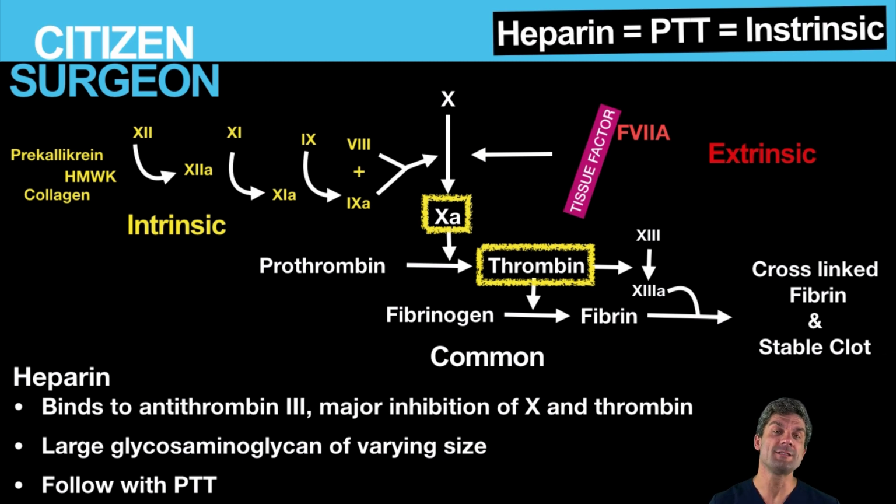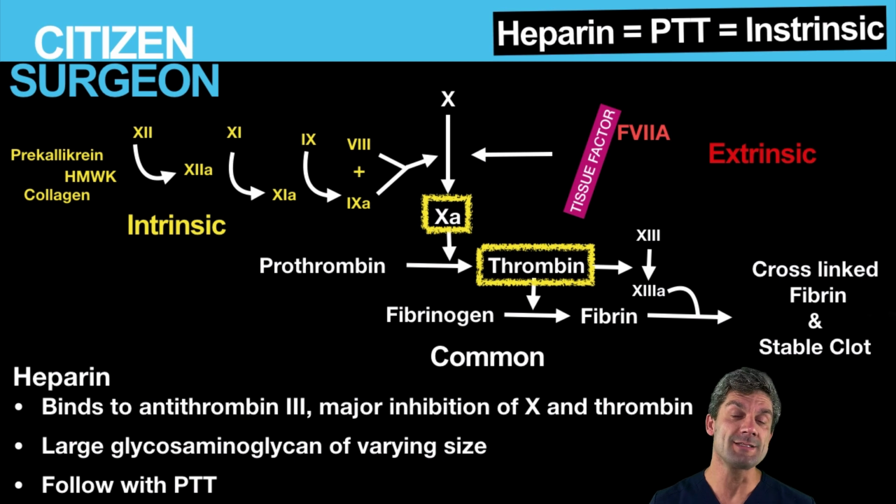Now you follow this with your prothrombin time, which is the lab test for the intrinsic pathway. And again, the way that this works is when they mix the plasma to determine what the PTT is, if on mixing you get correction or normalization of the PTT, then you know that your increased PTT was a result of a factor deficiency. But in patients that have heparin in their plasma, when you do a mixing study, the heparin inhibits the factors in the mixed plasma, and so you get prolongation of your PTT, and that's how you know that heparin is in there.